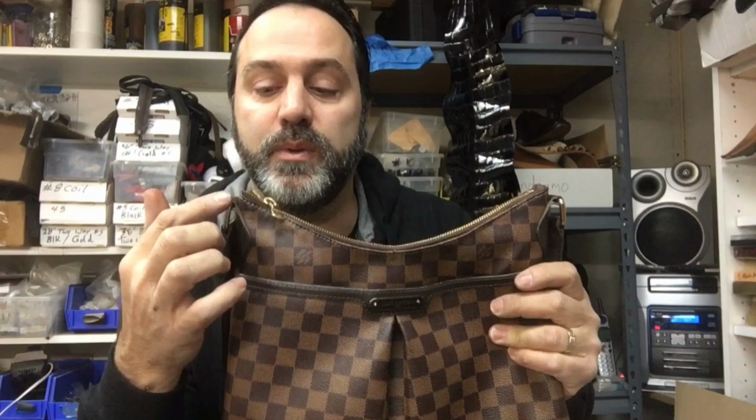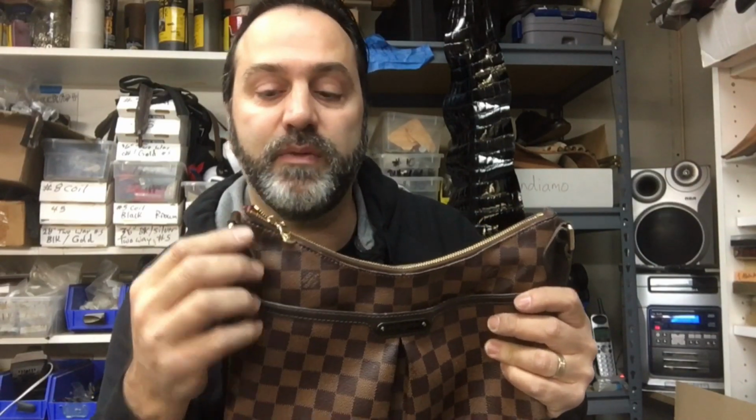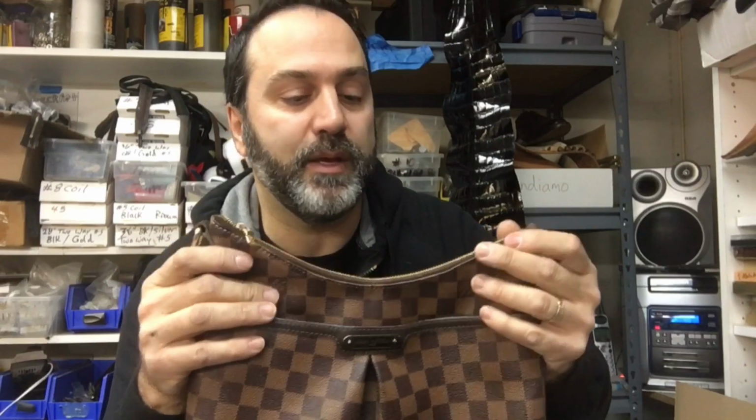But the problem is, you can't lower this pattern right here too low, because the distance from here to here becomes greater and then the zipper's not going to fit. Then you're going to have to back the zipper up a little bit and you're going to have a gap right there, or just replace the zipper. So I think it turned out pretty good.